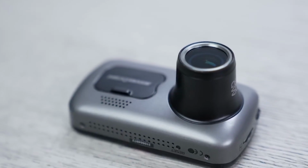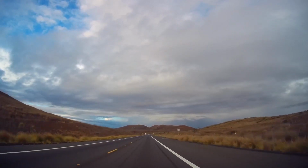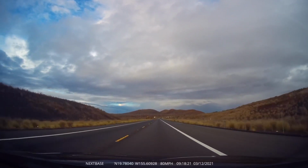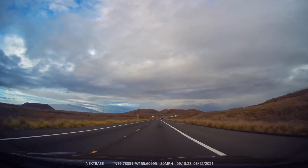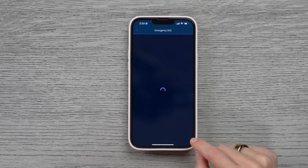The 622GB dashcam has dual 2.4 GHz and 5 GHz Wi-Fi, the latter of which has never been featured in a dashcam. What does this mean for you? You will have the fastest transfer speeds possible, allowing you to download footage from your 622GB onto your phone quicker than ever.